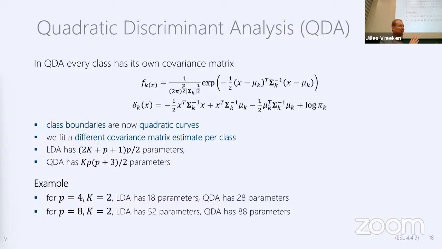Just to show that a stupid assumption like LDA makes, that covariance is always the same, has, in this case, positive implications for what we call the sample complexity of the method. How many data points do we need to effectively estimate everything? QDA has a much higher sample complexity. Let's look at an example.